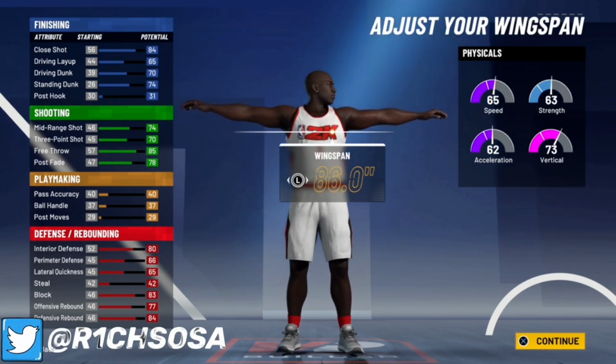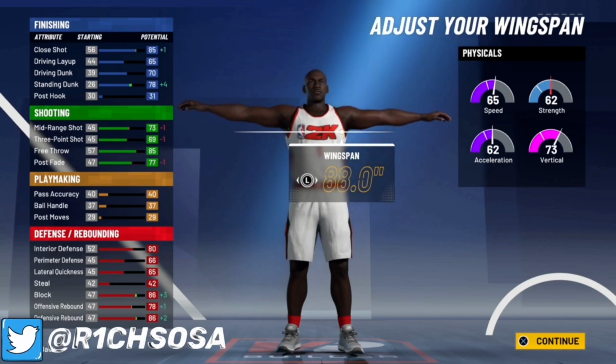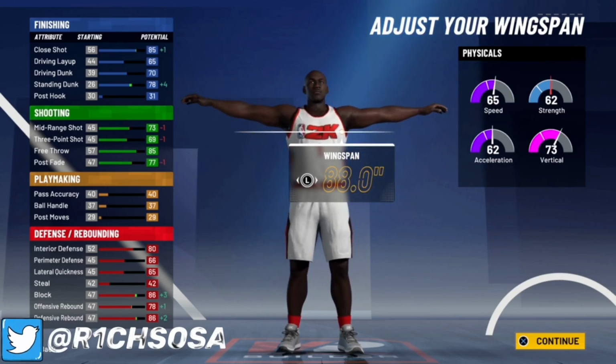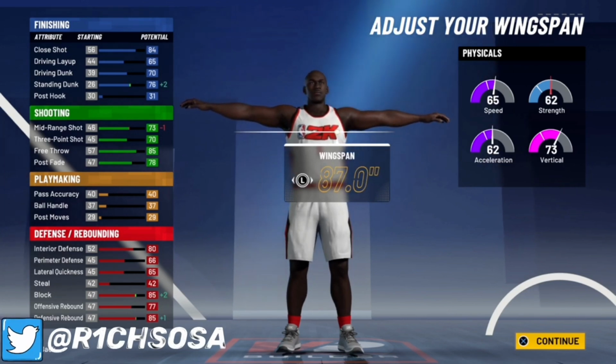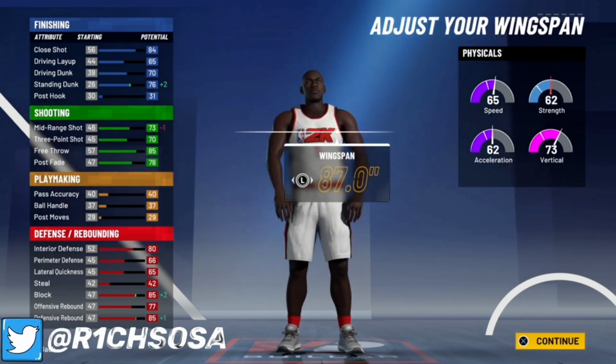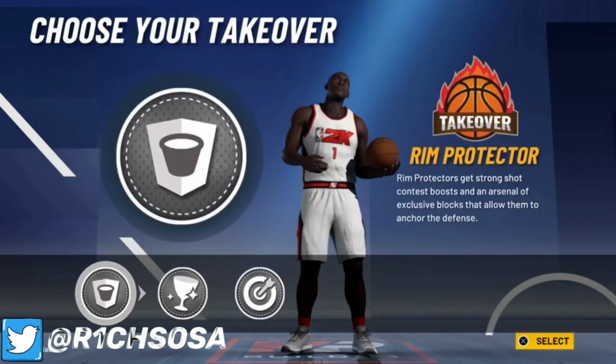Now, when it comes to the wingspan, be sure that you are looking at your 3-point shot when you take this into account. So, with my preference, I want to be able to get at least a 73 ball. That's just my preference. If you want to, you could go even higher with the wingspan. It really comes down to what you like and what you want to risk when it comes to this build.